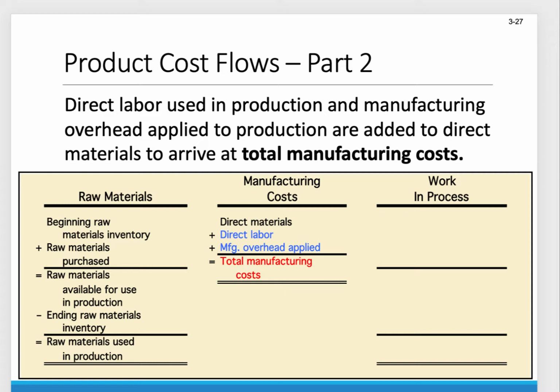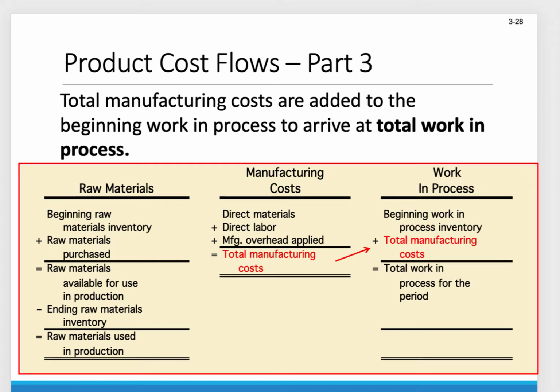Once we end up with our total manufacturing cost, we need to figure out, okay, what's our WIP? How much do we have in WIP? Well, that's easy. Totally easy, right? Again, we go back to that idea of what I start with, what did I add, that equals everything that I have available. I get that ending number, and if I subtract everything that's available minus the ending number, that tells me how much I used. Makes sense, right?